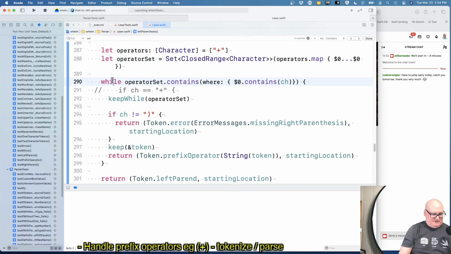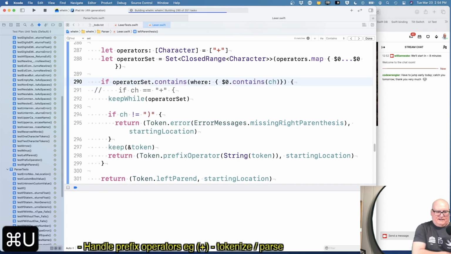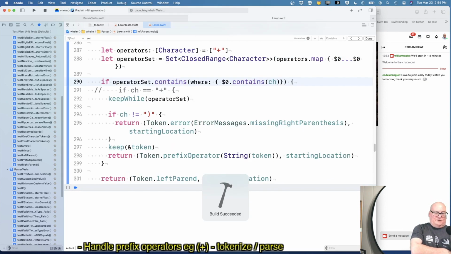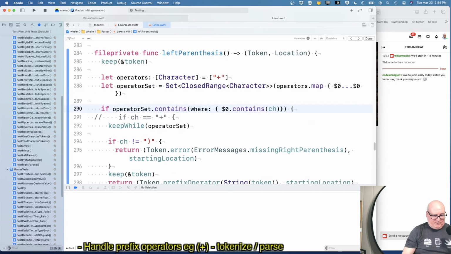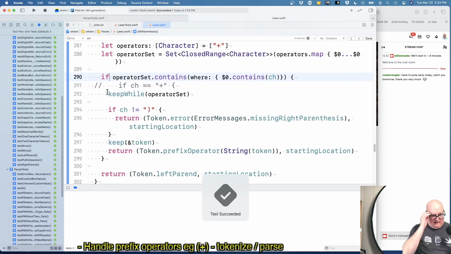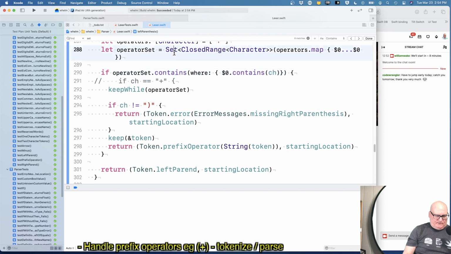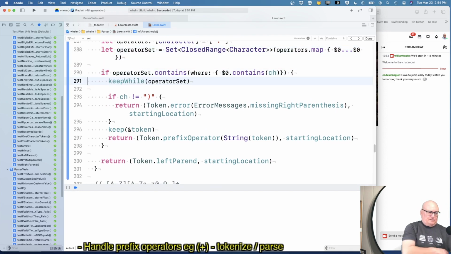Oh, that should be an if. If operator set contains. Let's do it this way. So I'm trying to find out, do I have any operators at this point would be my question. I feel like I maybe should be wrapping this function, but anyway, let's go with where we are.